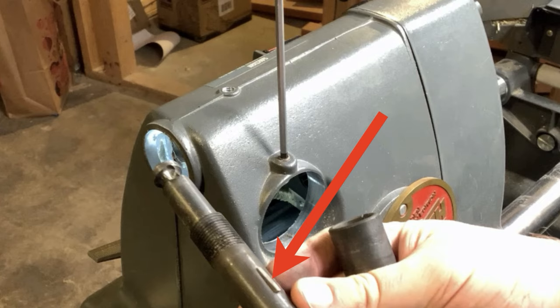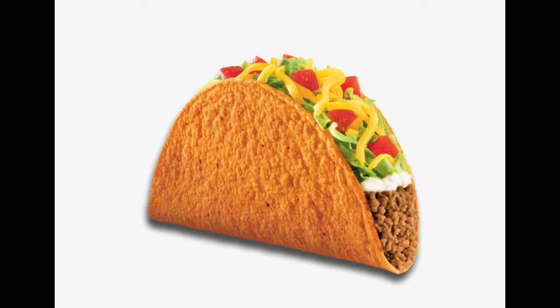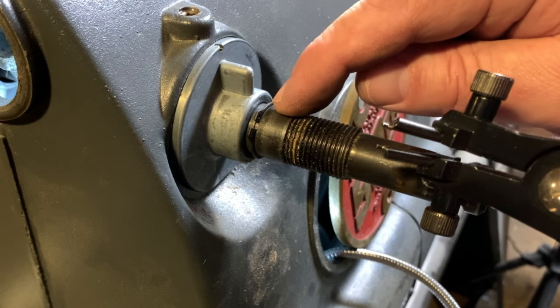That is something called a Woodruff key. You can buy these at hardware stores or straight from Shopsmith. They always remind me of a trip to Taco Bell, which is kind of cool. All right, so back to the other side.